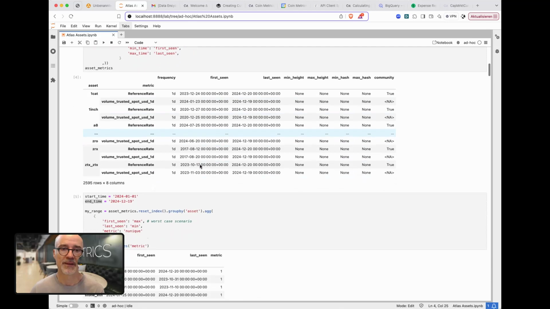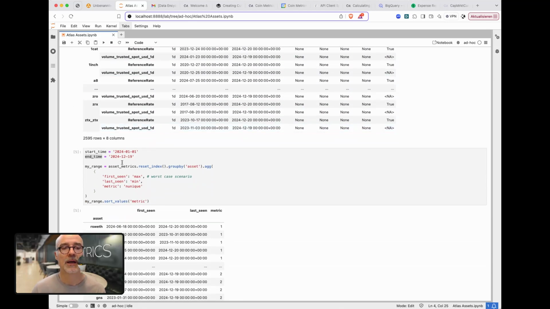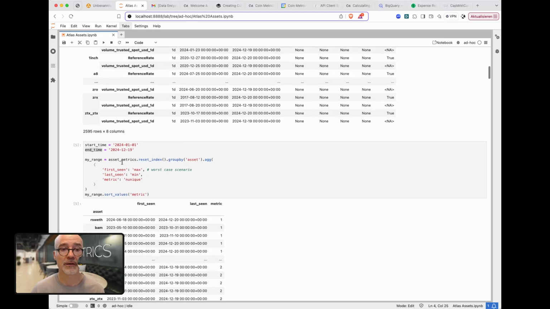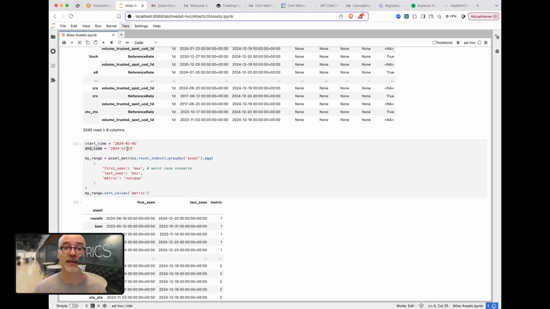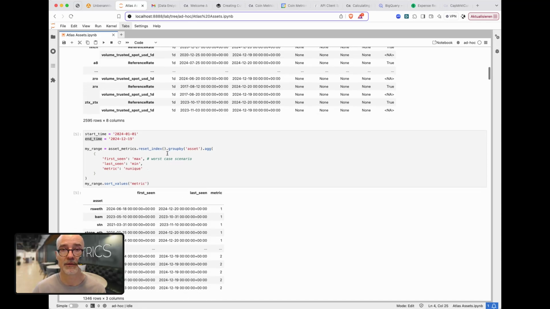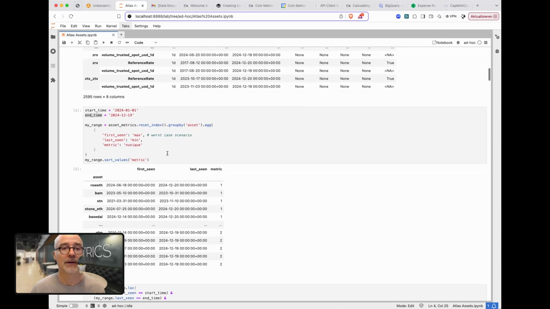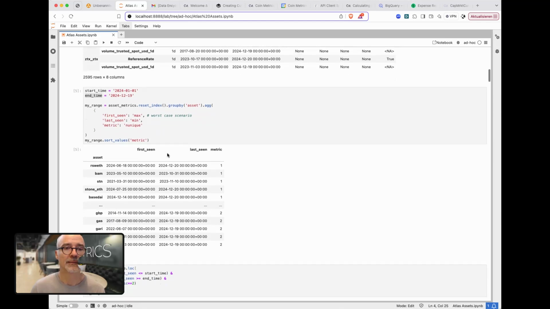So that's the kind of thing that we want to keep in mind when we now filter for the correct range. So I wanted to plot this data for the entire year of 2024, which means starting on the 1st of January and ending yesterday on the 19th of December. Now, I'm going to calculate an aggregation here. So per asset, I'm going to figure out the worst case for first seen, which would be the max, or the worst case for last seen, which would be the min. And then I'm also counting how many metrics we have. I want two, remember?